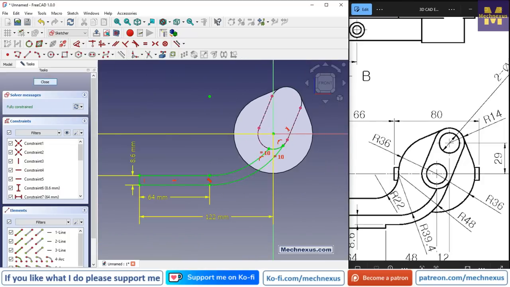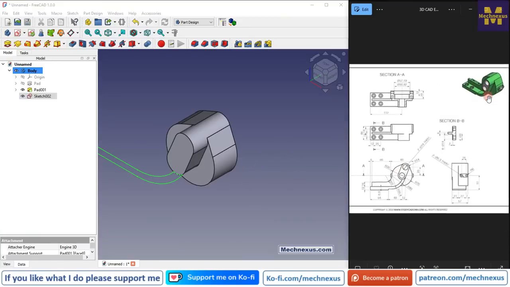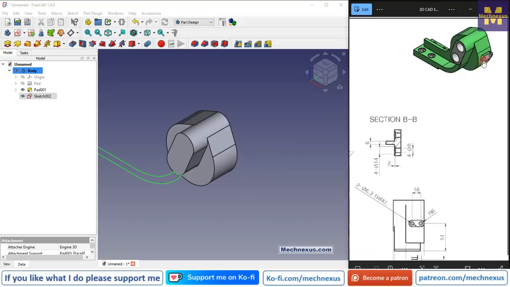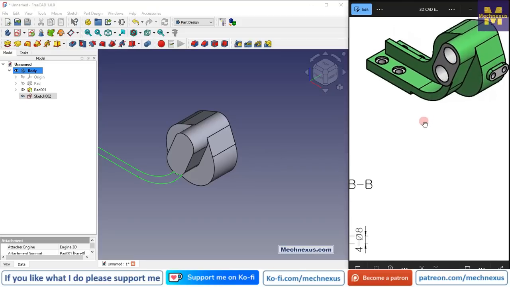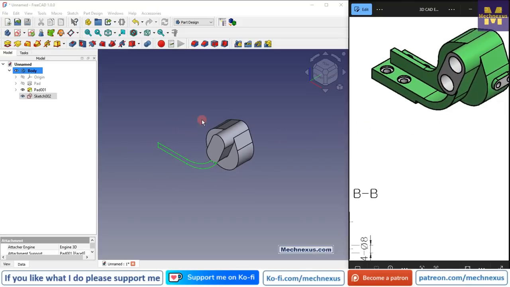Now let's close the sketch, and we will create an extrusion. Now here we will learn how we can offset the extrude in 2 dimensions. If you see here, here is a step of 2 mm.